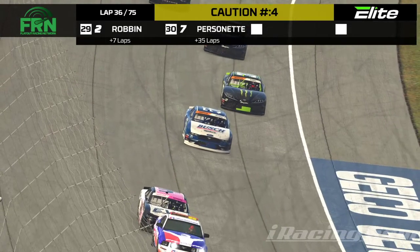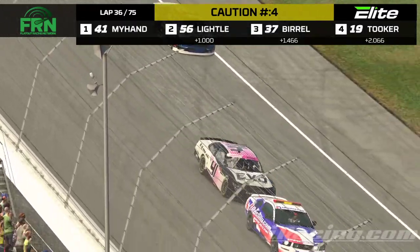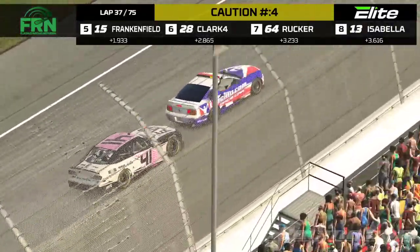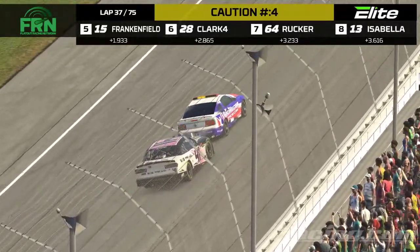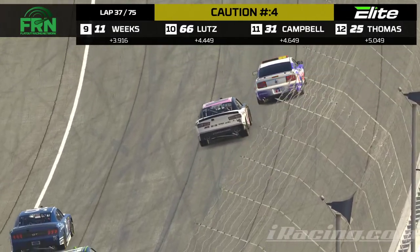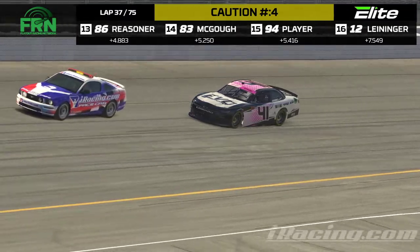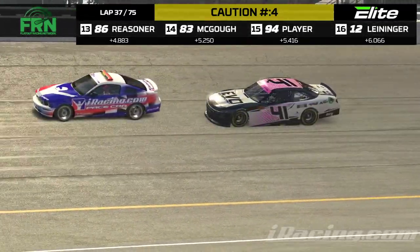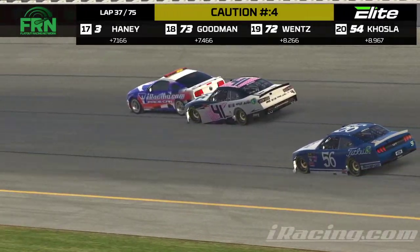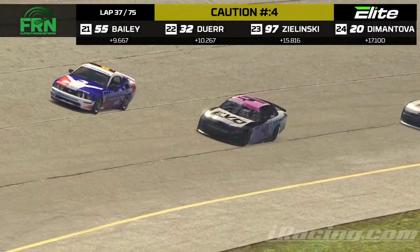Some interesting strategy going on right here. Tate Lytle. Yeah. And all the other leaders came to pit road, but Dallas Myhand is staying out. Now, why I find this interesting is because Myhand has spent most of this race just inside the top 15. But you get bonus points for leading the lap. So with being 9 points outside of the top 14, knowing Tate Lytle's had the strongest car in this race and he's been out front leading these laps, I think he's now thinking, okay, I've got to get every point I can get. I'm going to give up track position, but I've got to get that lap-led bonus point.